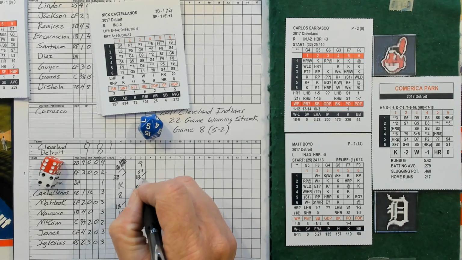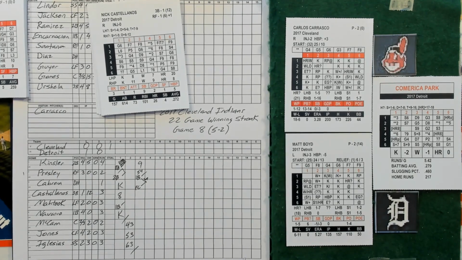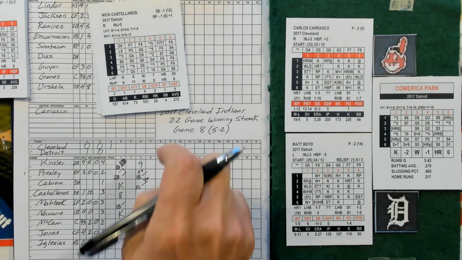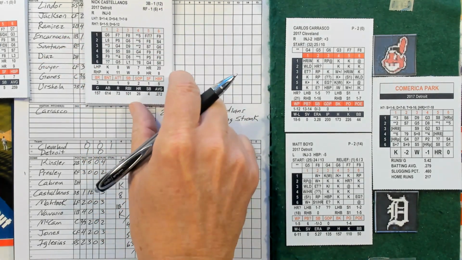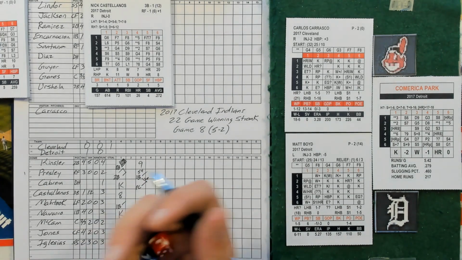So Cabrera trots over to second base. And it doesn't say in the rules on a successful wild pitch where you go from there. It says on a failed one you go back to the pitcher. On a successful one though, don't know. I would say I think we're going to go back to the pitcher anyway.